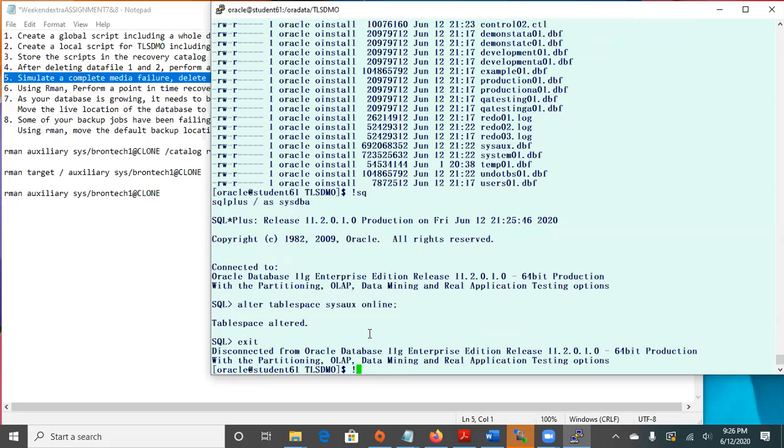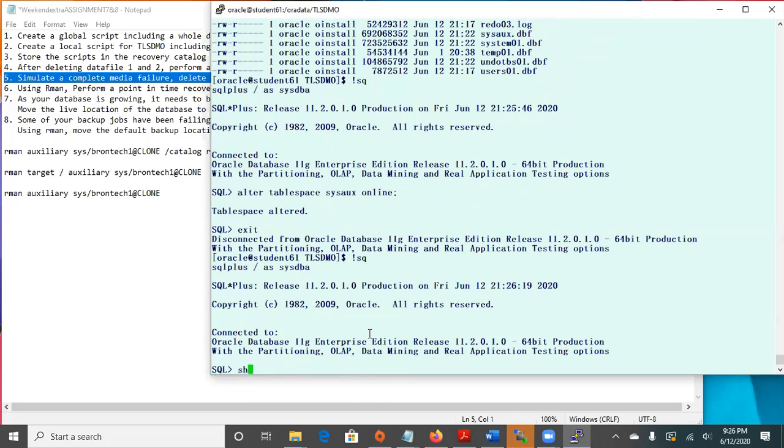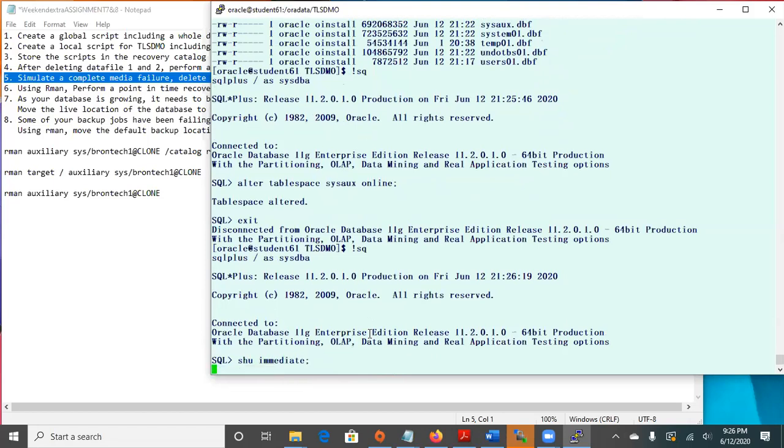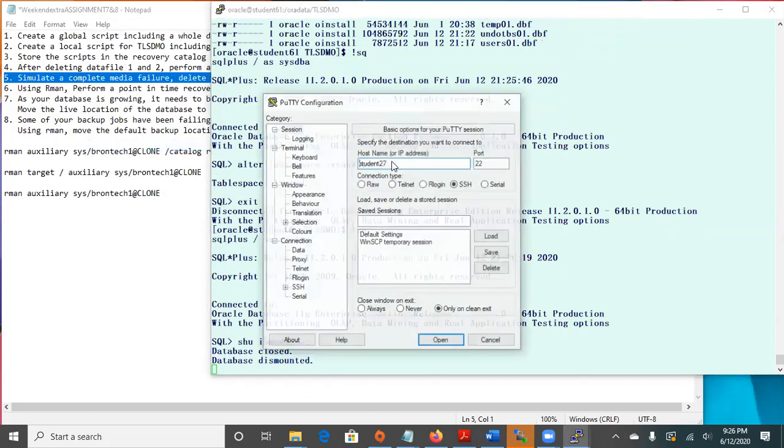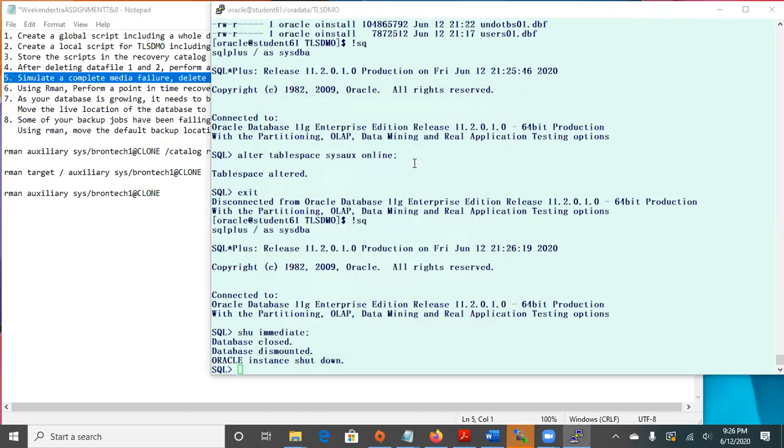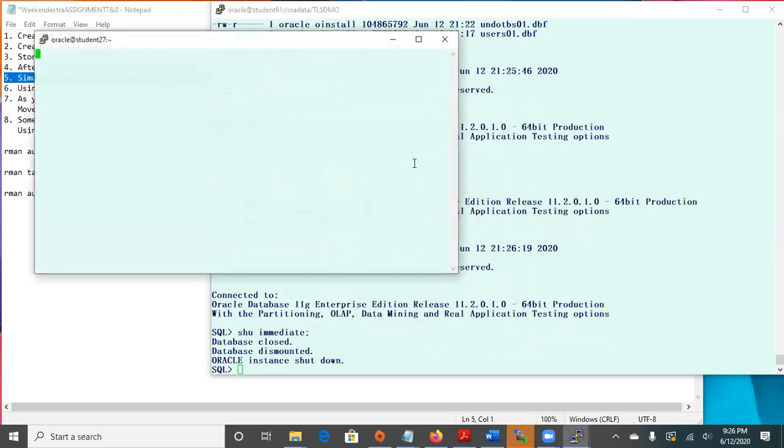Okay. Let me connect. I actually want to see something. Let me shut down immediate. Let me open another terminal, new session. We are going to remove the P file. We are going to remove the SP file.